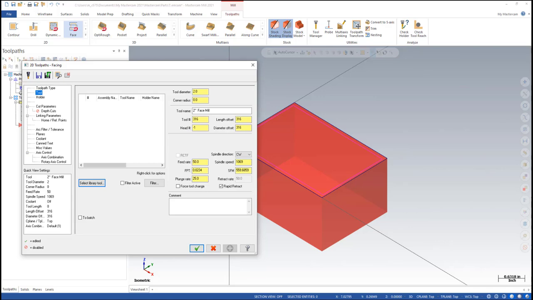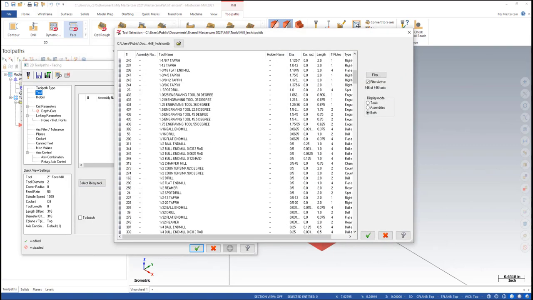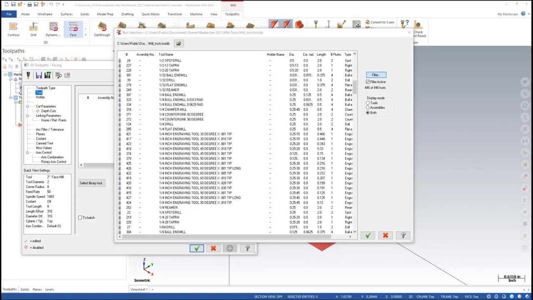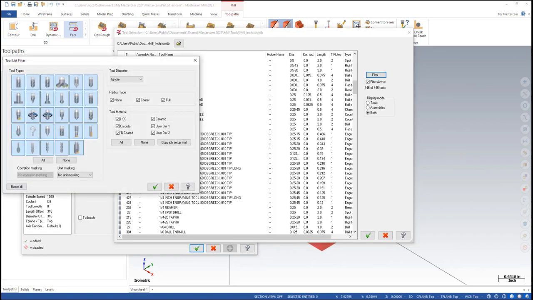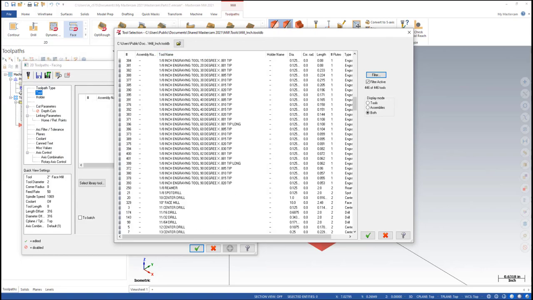So we're going to go to tool, and right now our tool library doesn't have any tools loaded into it. If those have been defined, it makes initially starting a lot easier, but oftentimes this is how it's going to look. So you're going to need to go pick a tool from the standard library. So we'll do select library tool, and that brings up a generic library of all different types of tools. You can apply filters if you know specifically what type of tool you want, but it's not too hard to just filter by tool name and then scroll to what you want.